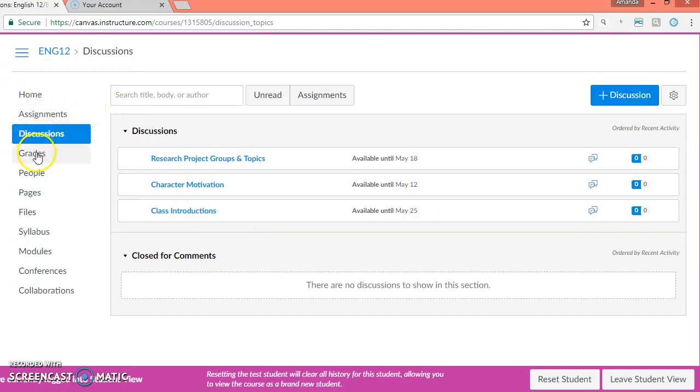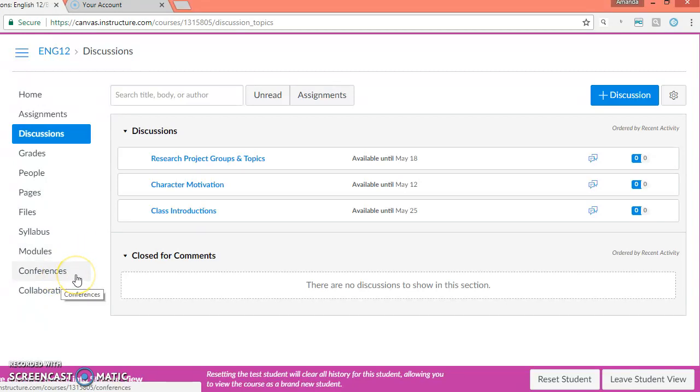We also have tabs on here for your grades, collaborations with other students, which are really nice. If you click on the collaborations tab here at the bottom, you can collaborate with your classmates, whether you have a question about the reading assignment or you're working together on a project. It allows you to open up a Google Doc and it links you with the other students in the course. And you can go ahead and just start typing on that Google Doc in order to communicate with your peers.